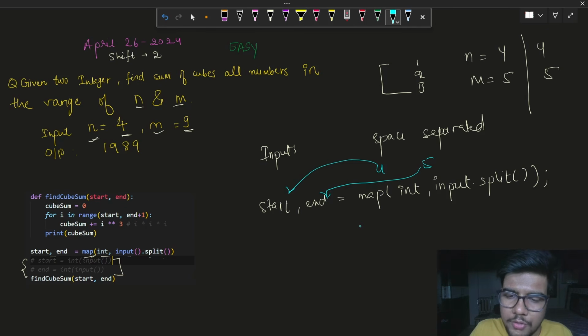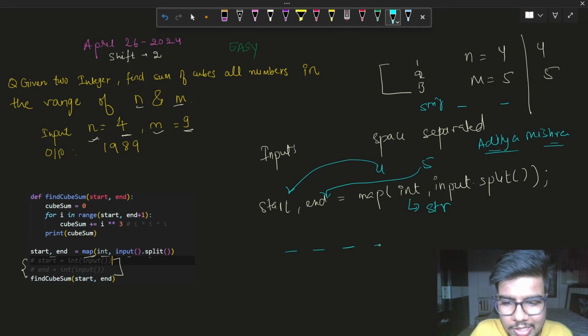And what if you have to take input which is of data type string, which will be given space separated, like my name is Aditya and my last name is Mishra. It might be that you have to take this input. How can you take it? You just need to replace this int with str and it will take the input. And one more case I would discuss, this is off topic. Let's say they are giving a space separated input for an array like 1 2 3 4 5, how can you take it? This will be very easy.